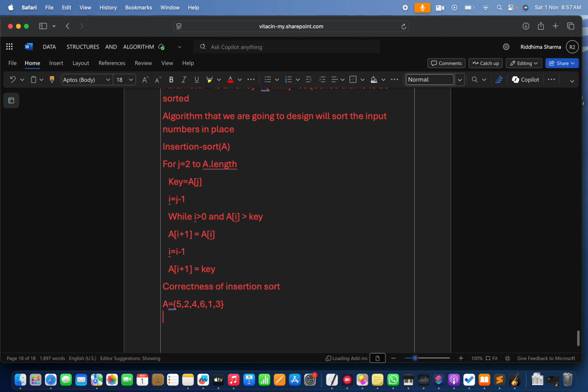The subarray consisting of elements A[1..j-1] constitutes the currently sorted hand, and the remaining subarray corresponds to the pile of cards still on the table.